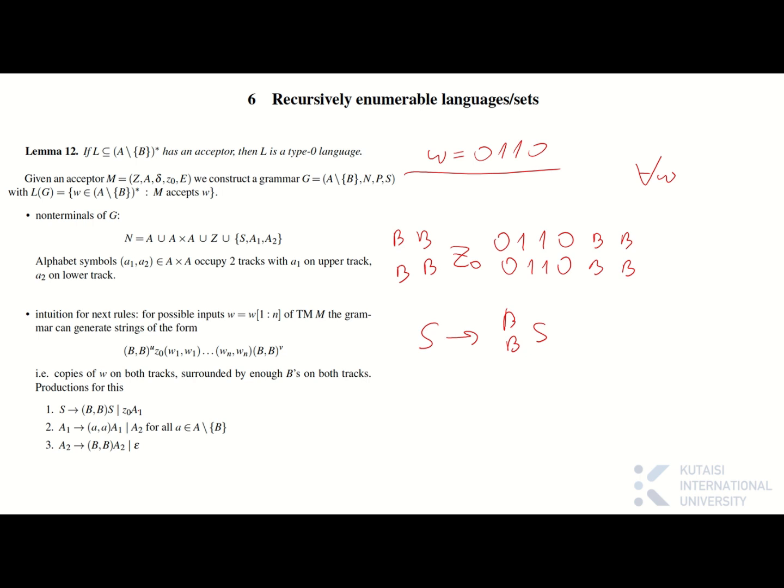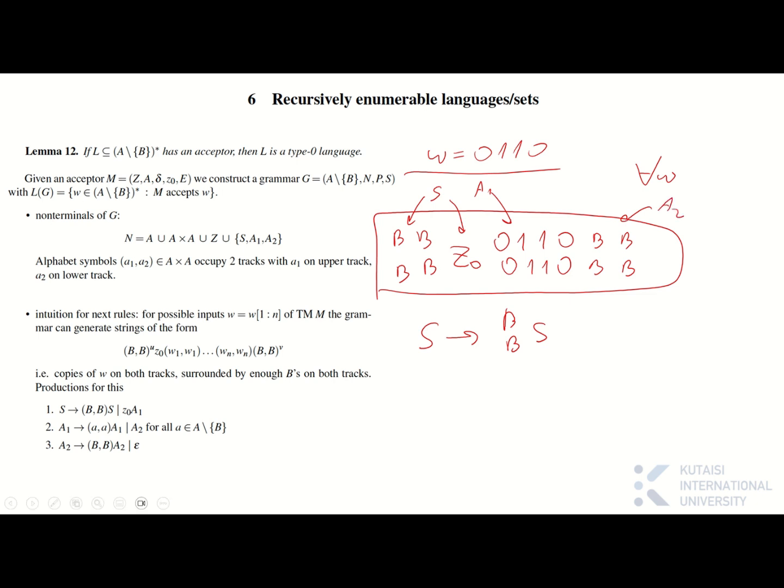Then from start state S, you generate the start state Z0 of the Turing machine, like this Z0 here, A1, then A1 will generate any string you want like this, and then A2 will generate blanks and disappear. So something like this will be generated. This part is from S, this part is from A1, and this part from A2, roughly speaking.